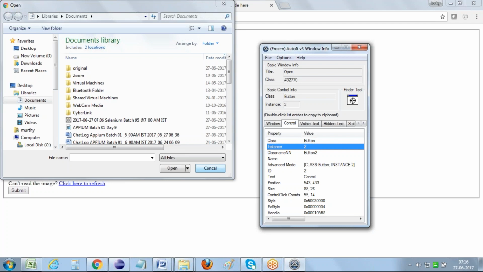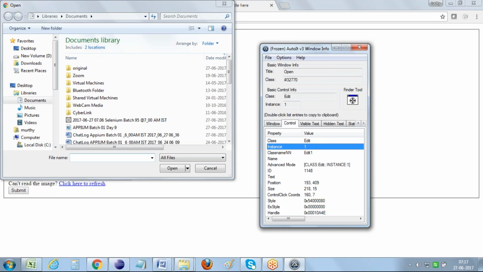Is it clear for everybody how to use this finder tool? Fine. The most important thing is that the only thing we need to do is drag this finder and drop it anywhere we want.